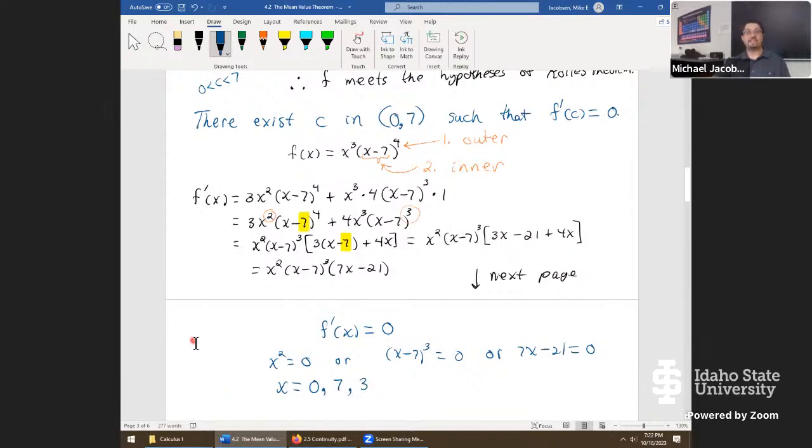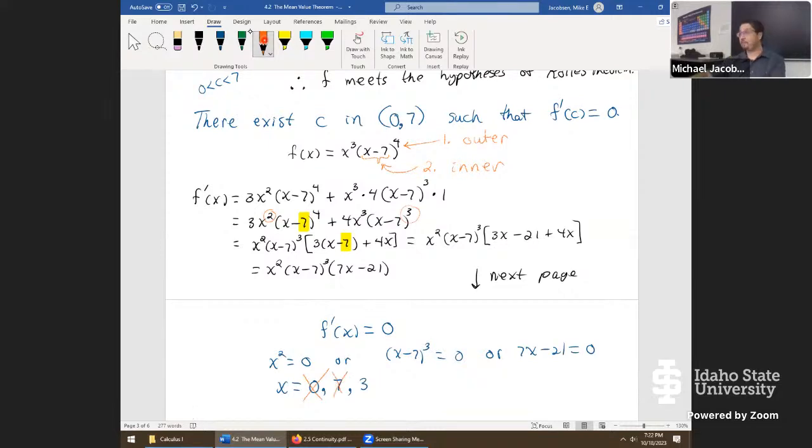Now, this is the tricky step about Rolle's theorem. These are not all the correct solutions. One of them is correct, and there's 2 that are not. Anyone see what wouldn't work for the conclusion? 0. Absolutely, 0 is really gone from this. Anyone see another? 7 as well. And here's the reason why.